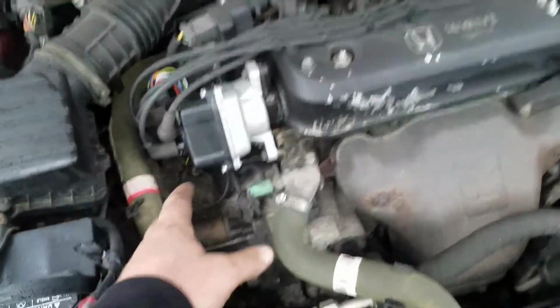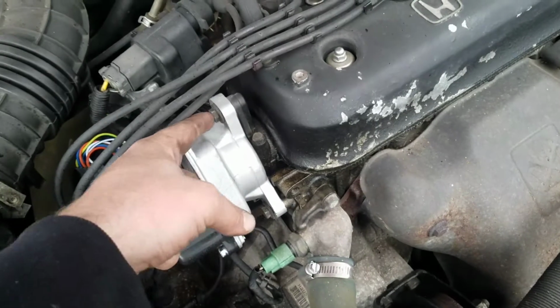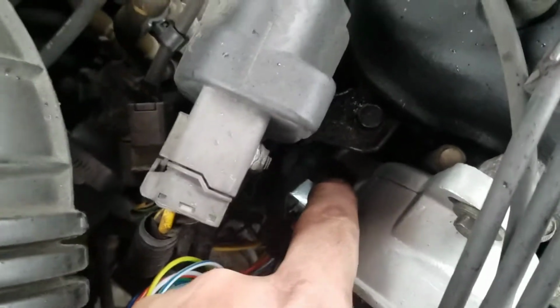Okay guys, now this is a really easy job. Basically, you have three 12mm bolts, it looks like 1, 2, and you got one sitting right down in there. It's right at the end of my finger.